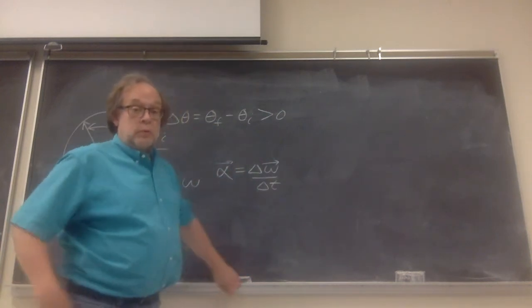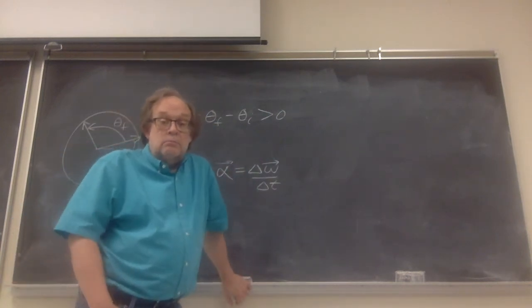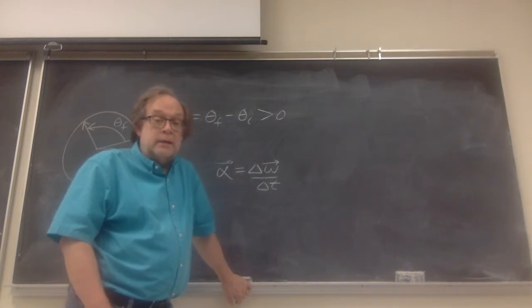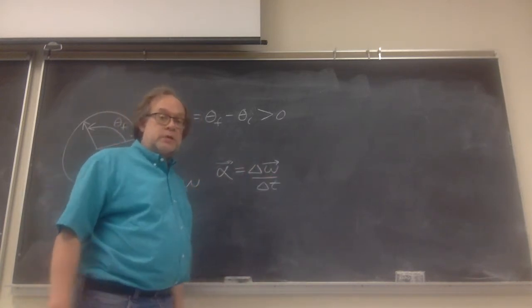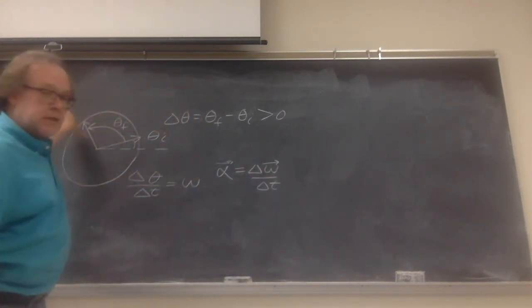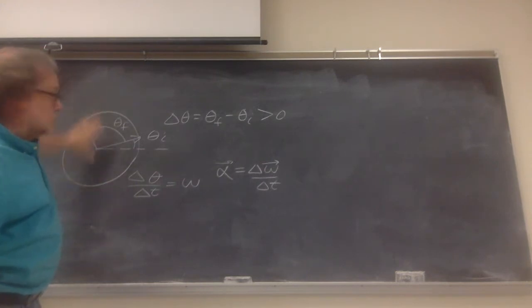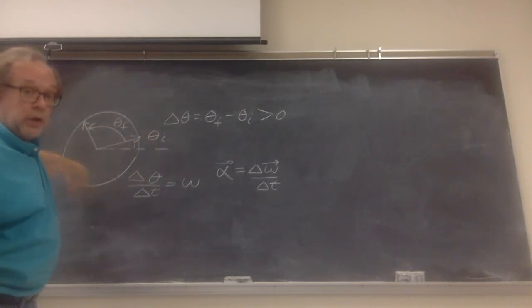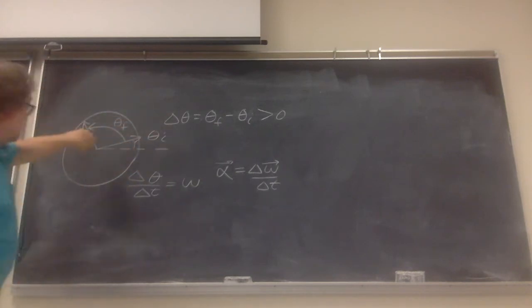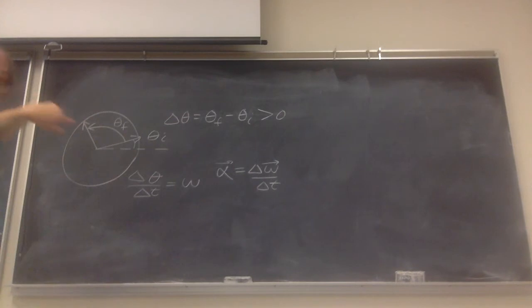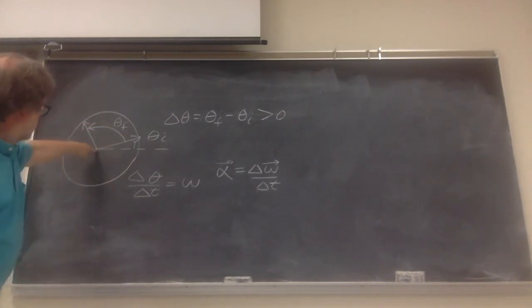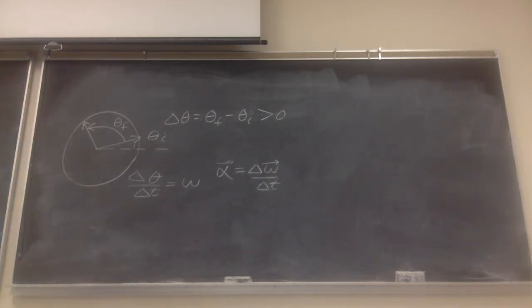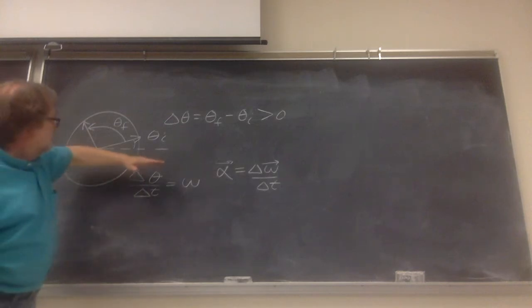So when we talk about motion of a rotating thing, our simple example of a rotating thing will just be a disc here, and the disc lies in the plane of the blackboard, and then it's rotating one way or another about an axis of rotation that is perpendicular to the blackboard, right here, and it passes right through the middle of the disc. And let's just imagine some counterclockwise rotations.